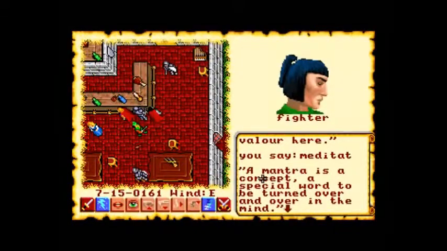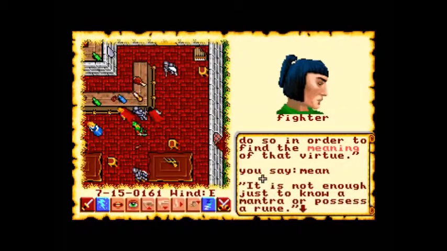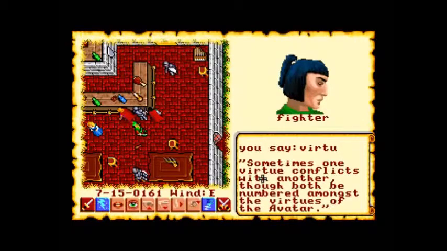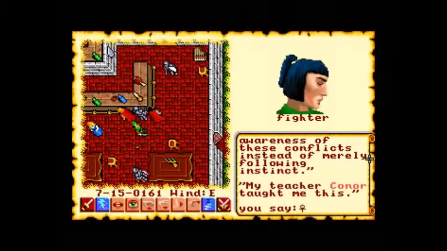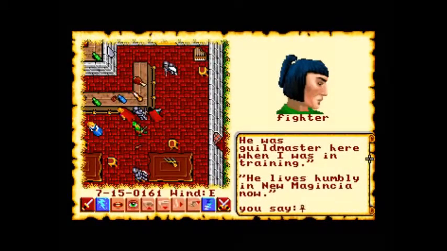A mantra is a concept, a special word to be turned over and over in the mind. When we meditate on a mantra, we do so in order to find the meaning of that virtue. The meaning? It is not enough just to know a mantra or possess a rune. In order to be virtuous, one must act virtuously. Sometimes one's virtue conflicts with another, though both be numbered among the virtues of the Avatar. The hero seeks to act with an awareness of these conflicts instead of merely following instinct. My teacher Connor taught me this. A dear friend, he was guildmaster here when I was in training. He lives humbly in New Magentia now.